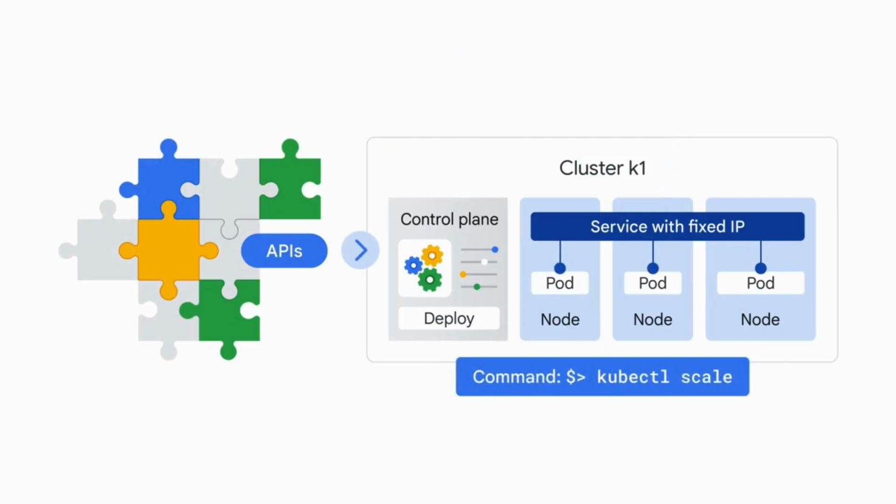To scale a deployment, run the kubectl scale command. In this example, 3 pods are created in your deployment, and they're placed behind the service and share one fixed IP address. You could also use autoscaling with other kinds of parameters. For example, you can specify that the number of pods should increase when CPU utilization reaches a certain limit.